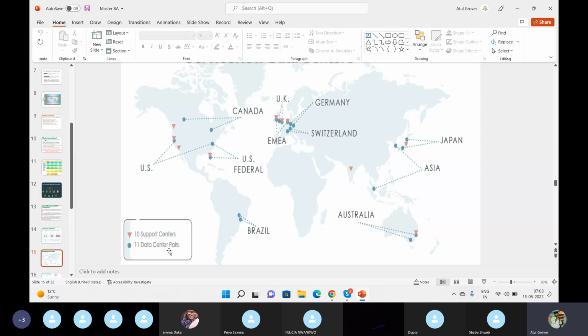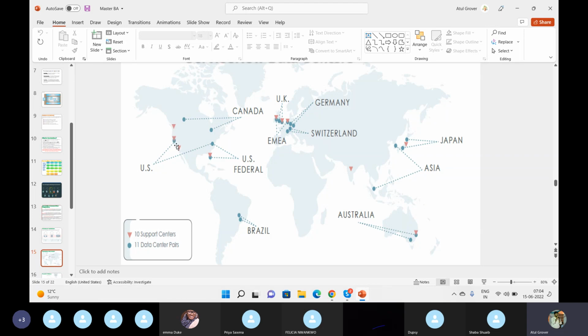Again, nothing from the sales pitch. You can see here, in Asia they have these two data centers, and now I guess a month back ServiceNow announced that they're going to open two more data centers, one in Bangalore and one in Bombay, to provide better services to their customers. One is in Australia, to support the Australia region. They have two pairs in Canada, and they back up somewhere in these regions.